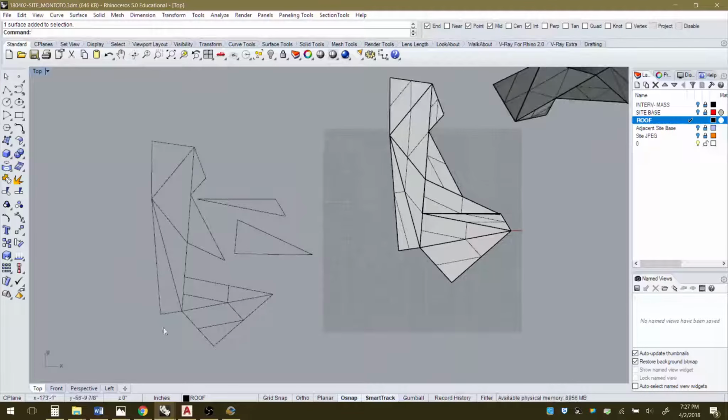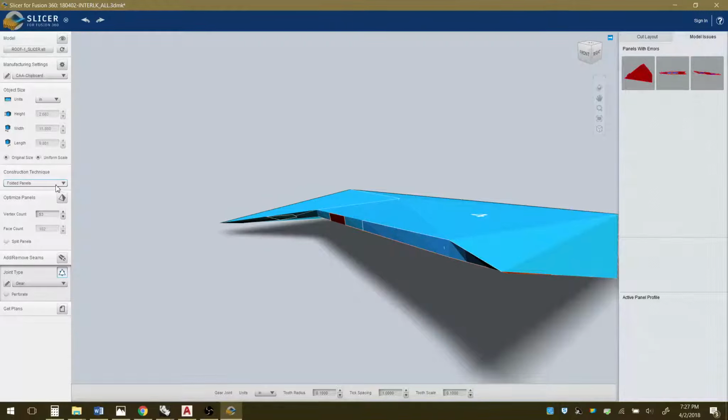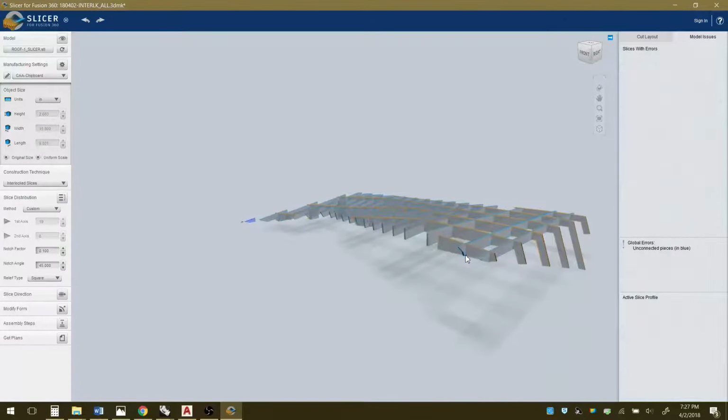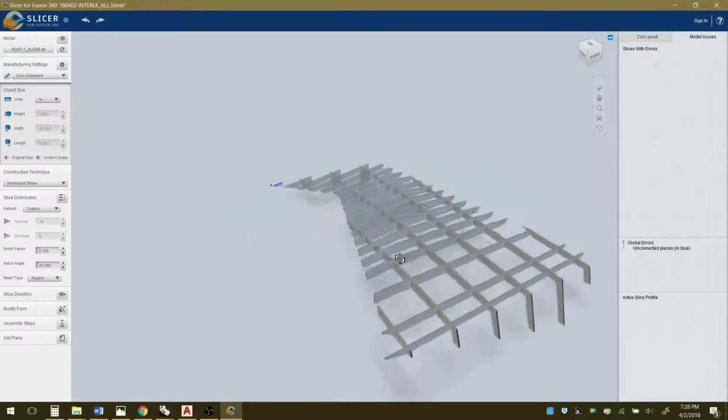This is just going to be way cleaner. You can glue those edges one to the next without going through this. Once you have the interlocking slices, it's good to save it once you get it set the way you want, because it's going to often revert to a previous version.